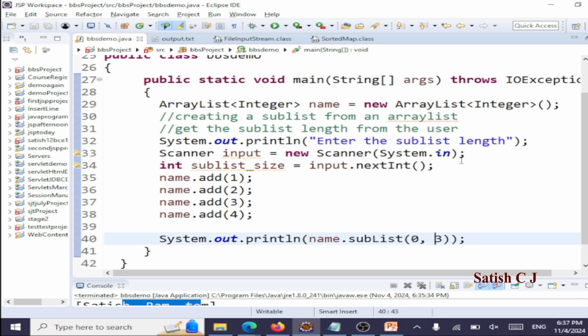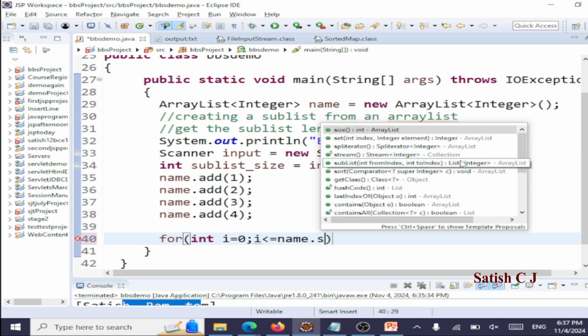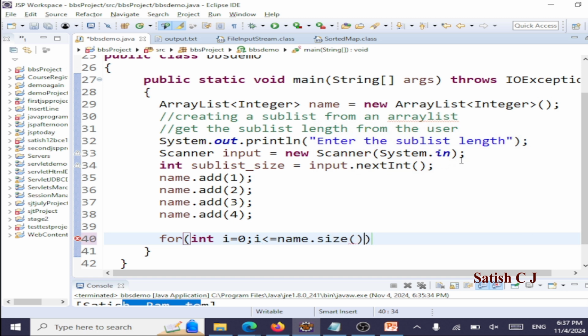Now how will you print all the sublists? You can use a for loop. For int i is equal to 0, i less than or equal to the array list size minus sublist size, because you should not go till the end of the array to extract another sublist.